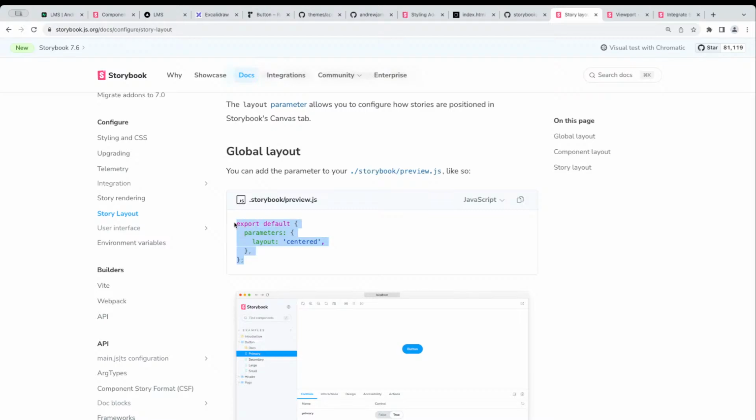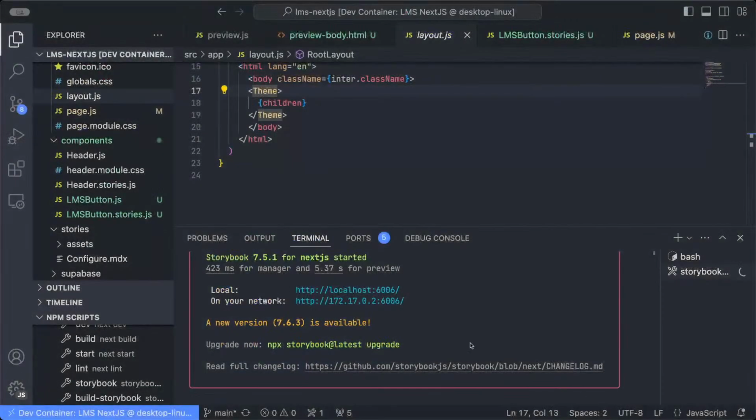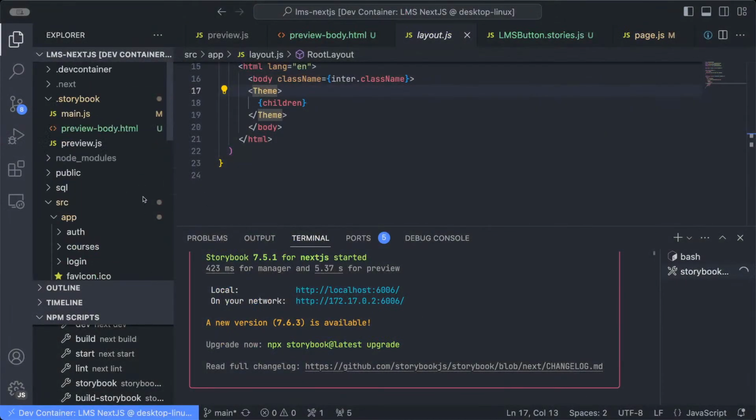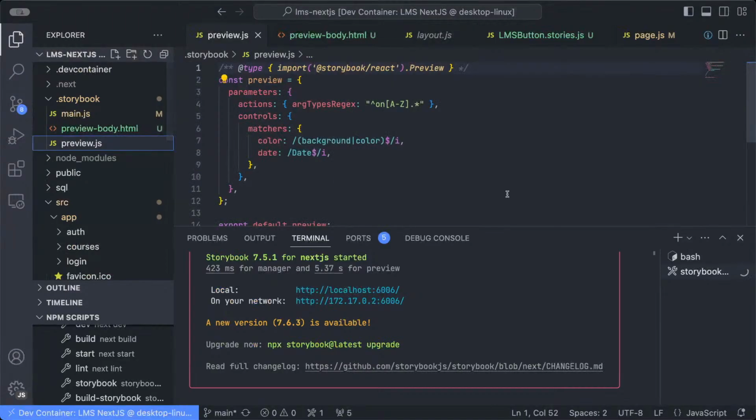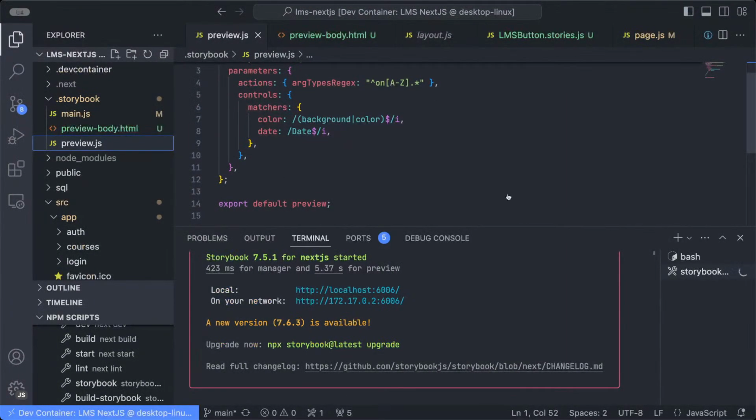So in our preview.js, we'll copy that. So back up here in our preview.js. Go to our preview, parameters, and we've got layout.